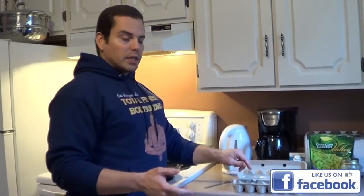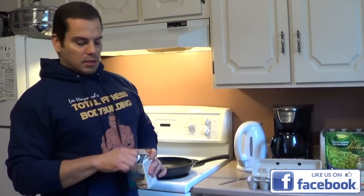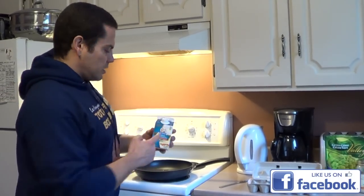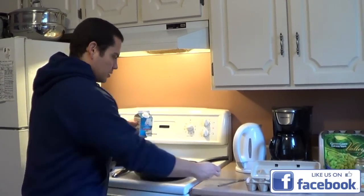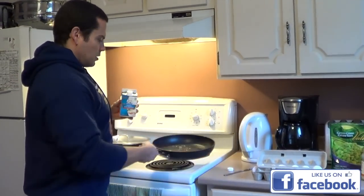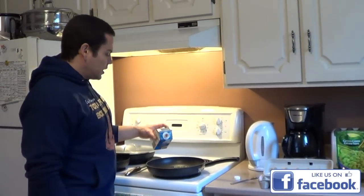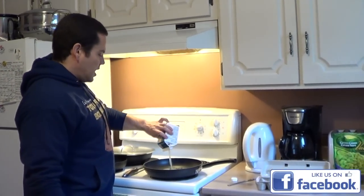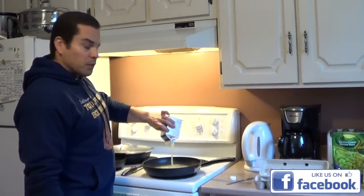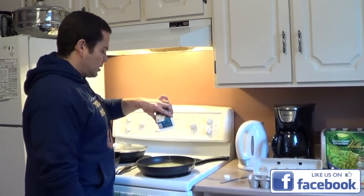Now, the way I like to do it, when I mix up my eggs, just my personal preference, I'll have 8 egg whites and 2 whole eggs. So this right here is half a carton. Oil all over the pan. This right here, again, is half a carton of egg whites, which is approximately 8 egg whites. If you want to measure it out, 8 egg whites is 1 cup of liquid egg whites.